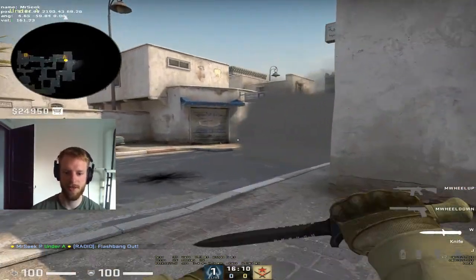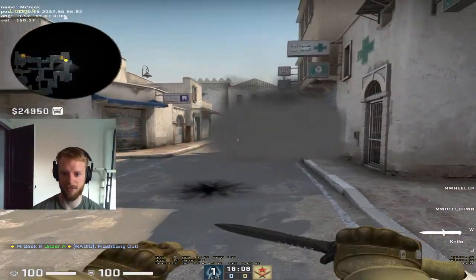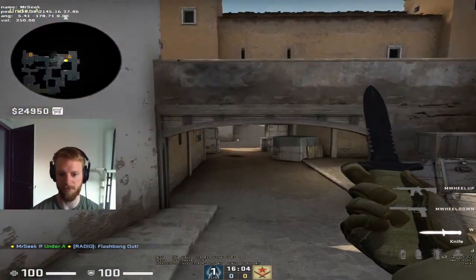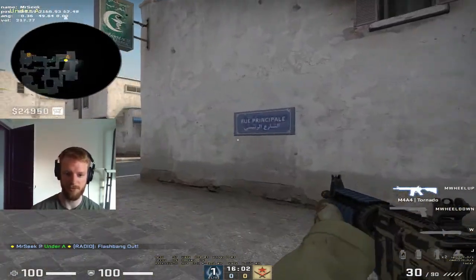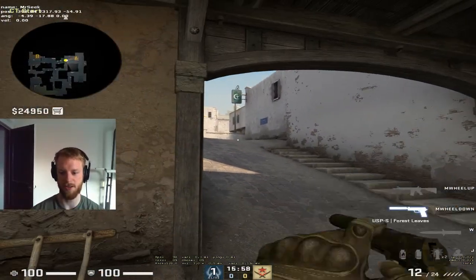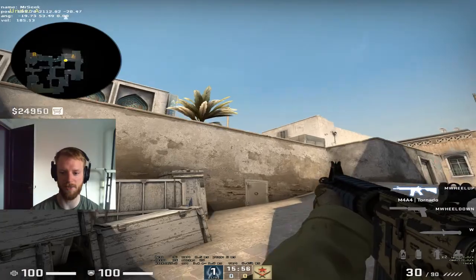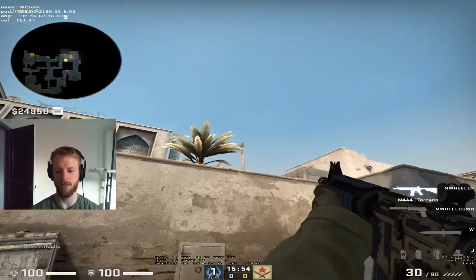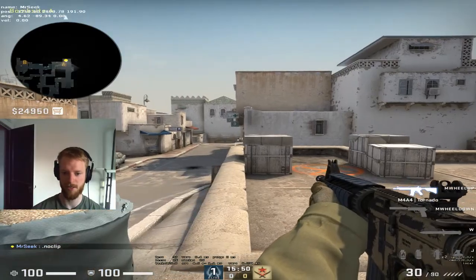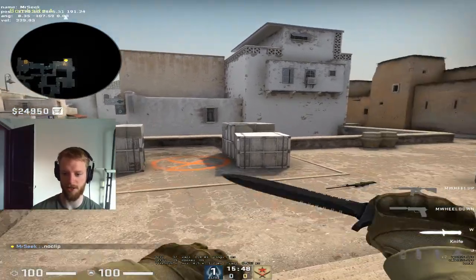My point is you're not there to hold the site. You're there to maybe get a kill and then rotate. You're there to see if there's anyone there, and then rotate and play an angle like this. You don't need to be up on site. You don't need to be doing one of these. That's a good way to get you killed.